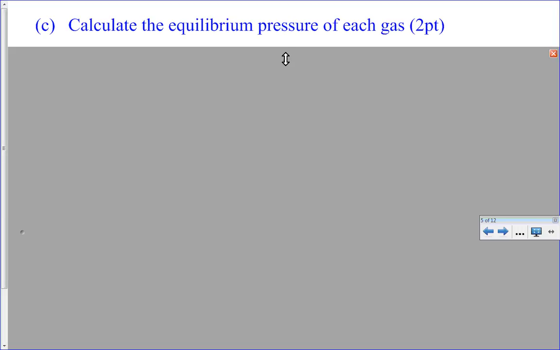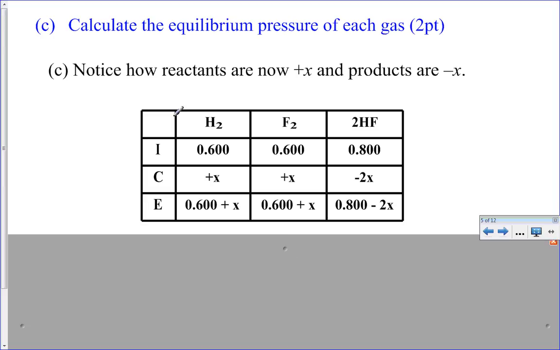So just as before, I would set up an ice table, but notice this here, look, because we are shifting to the left, now the reactants are plus, not minus, and the products are minus. So while the ratios are the same, 1 to 1 to 2, it's this one that is reducing, and these two that are increasing. So you have to stay totally aware of what direction things are shifting, which is why we come up with Q in the first place, to find out, do we shift to the left or do we shift to the right in order to get to equilibrium.